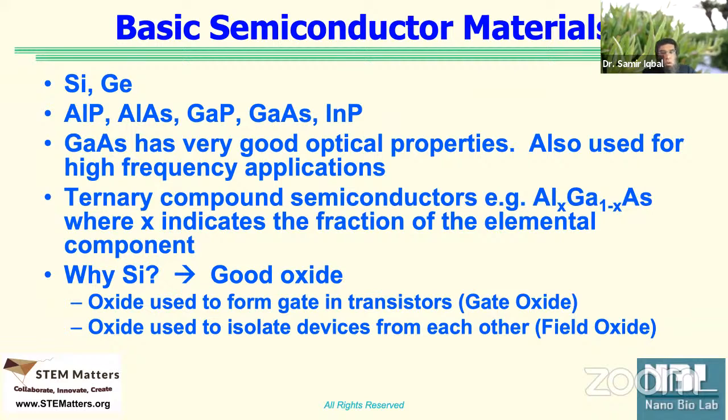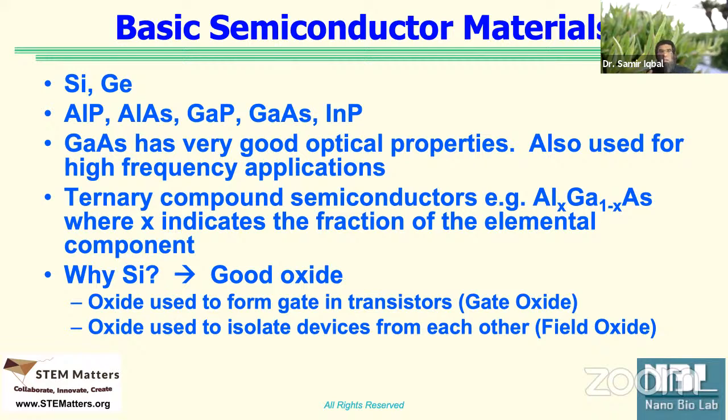Now, why do we want to do that? Because when we get those things, we get different electronic or optical properties out of them, depending on our need. We look at the need, why we want to change material. If silicon is good for electronics, just stick to silicon. But by changing to another material, we can make an LED out of it, which would mean it is an optical device now, or your flashlight, or your camera. So they all are optical devices.